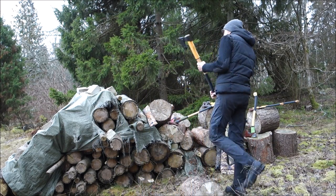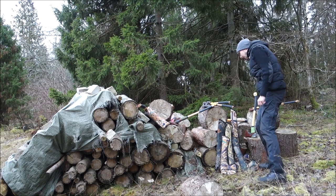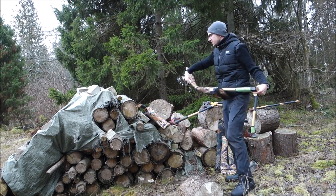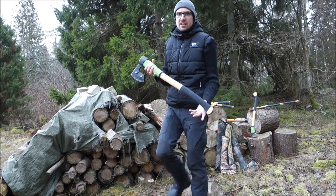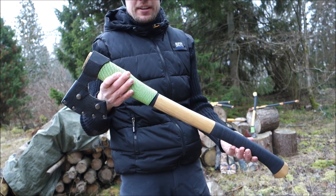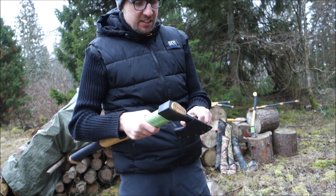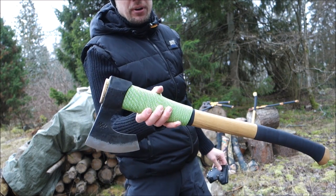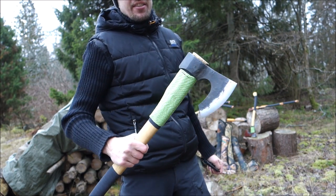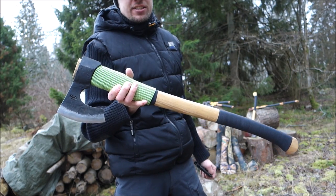Next up, if we are indeed going by weight and not the length of the handle, the next one could be the Morale 2, but I think I'm gonna go with Lynx regardless. This is the Lynx, the 75 centimeter version, meaning the total length. I don't have all the specs to be honest, but I'd say that this one is probably around 1.5 kilos or something like that. It's a fair bit lighter than the Moose, and especially a lot lighter than the Fenix Drovosec 2.